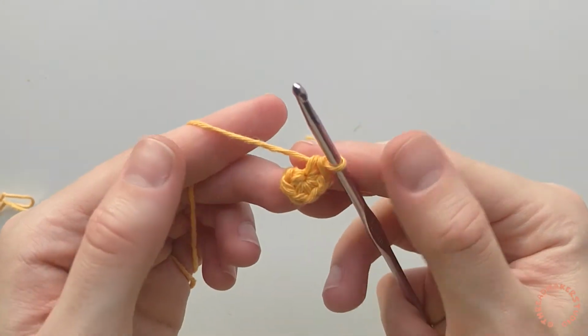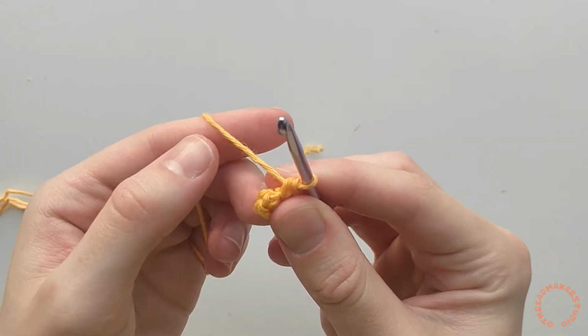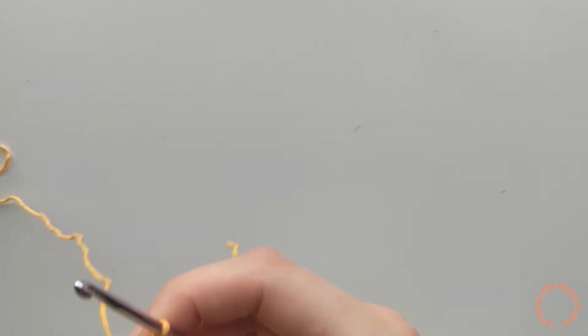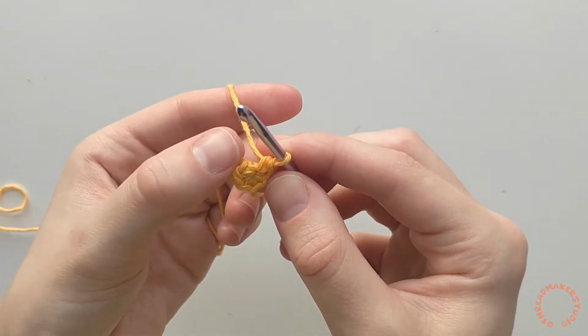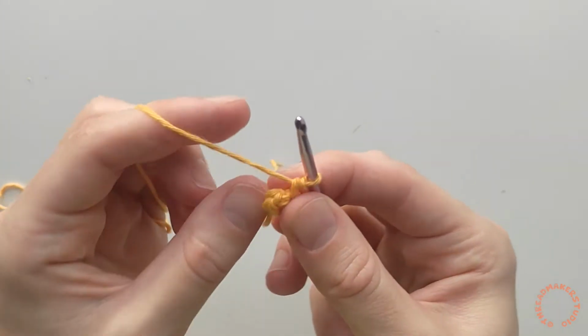So what we're going to do for our second round is start working in our first single crochet, and we're going to do 2 single crochets into that stitch, into the same stitch. So we're going to be doing 12 in total in this round, with 2 stitches per single crochet from the previous round. So I'll show you how that looks.